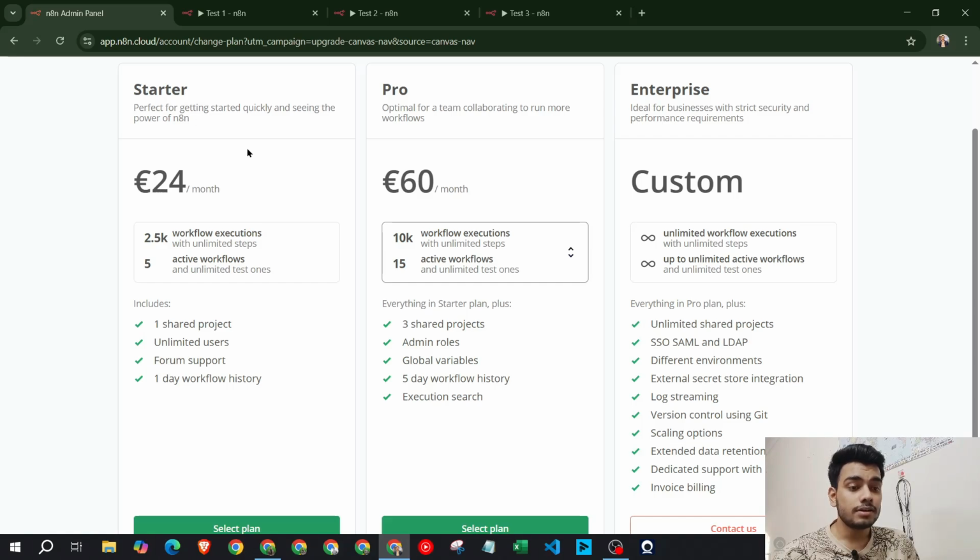So you can choose starter if you are just beginning, or if you are just learning anything, you can go for that. But if you are just starting, then consider the free plan. Just create 4 to 5 email IDs and create one n8n account for each email ID. So you will get a 15-day free trial, and once that 15-day free trial ends, you can go to the next email ID, create another n8n account, and then use it for 15 days. Okay, you can do it like that. And if you get any plan, then you can choose any plan from these three.